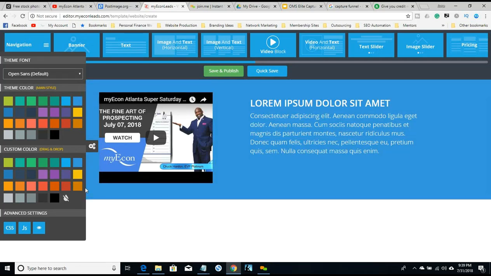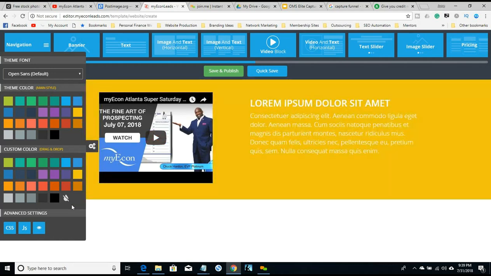You can also take this color and change the colors of the letters, by clicking on the color and then going up here to the letter. Let's see if it'll let me do it. It's tricky.